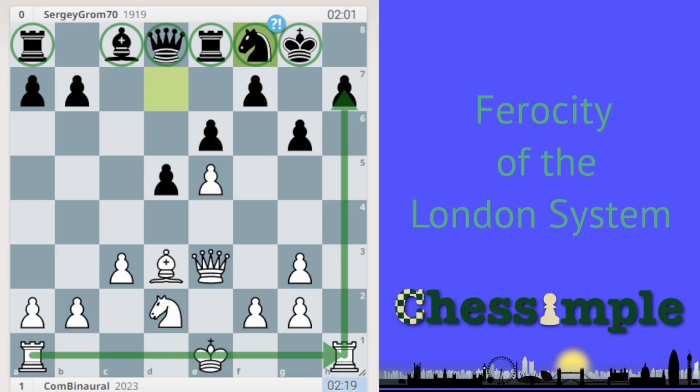And the beauty is, I haven't done anything that I've had to think about at all. I haven't had to calculate anything. I haven't had to really rack my brain to figure anything out. I just played standard moves with the general understanding of the thematic plans in the London system and the key ideas. And we ended up in this beautiful position. So obviously this is not going to end well for black here.